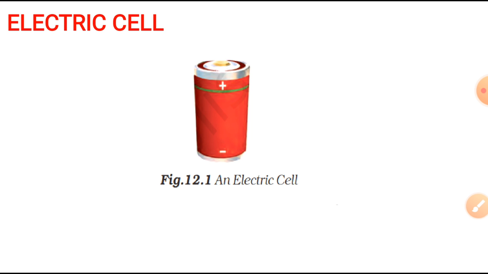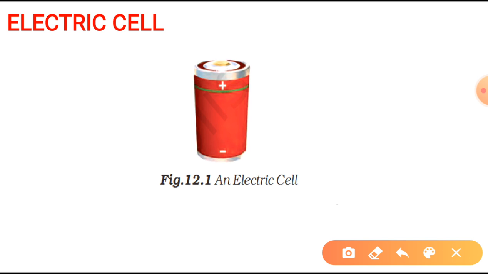We will talk about the electric cell that is here. Just have a look at this electric cell on your screen. Electricity to the bulb in a torch is provided by an electric cell. Electric cells are also used in alarm clocks, wristwatches, transistor radios, cameras, and many other devices. You can name some of them. Now have a look at this electric cell.